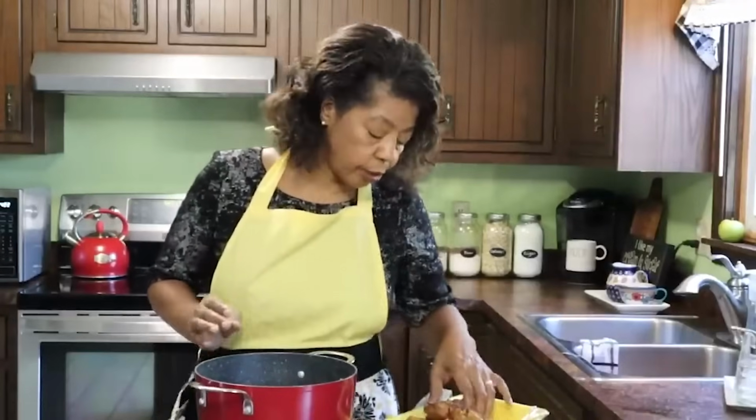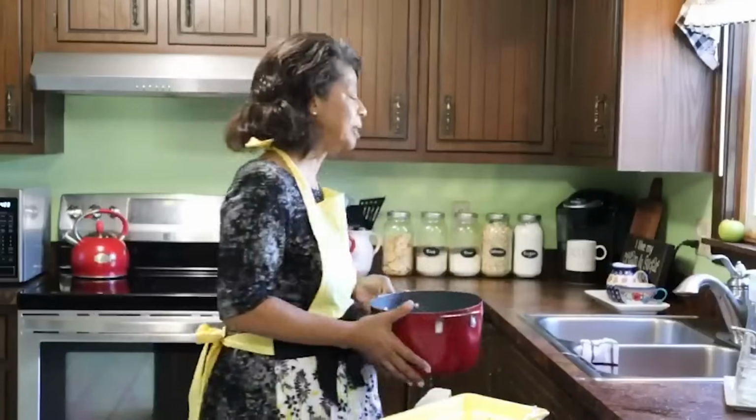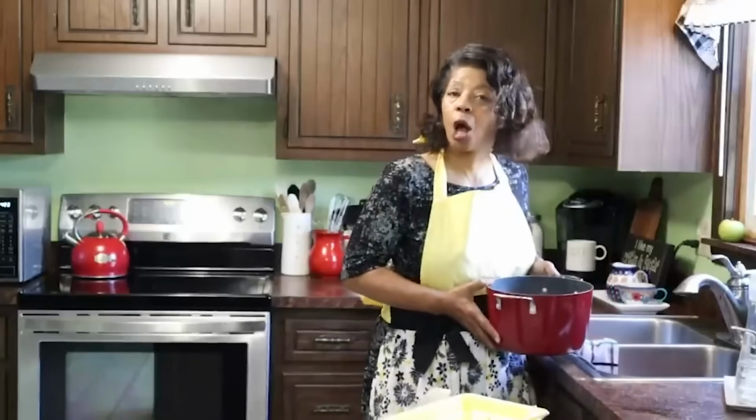And I am going to use fresh green beans, or shall I say fresh green beans that have been frozen. And I also like to use green beans that have either been grown in our garden or grown in a friend's garden for the holiday time. So at Thanksgiving and Christmas, I like to have veggies that have been homegrown.